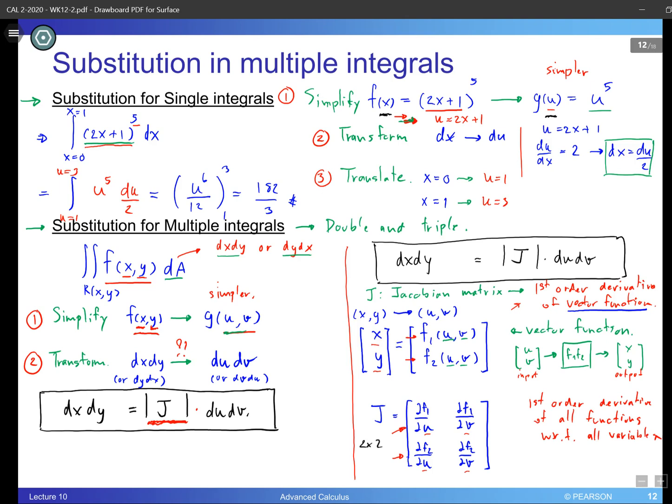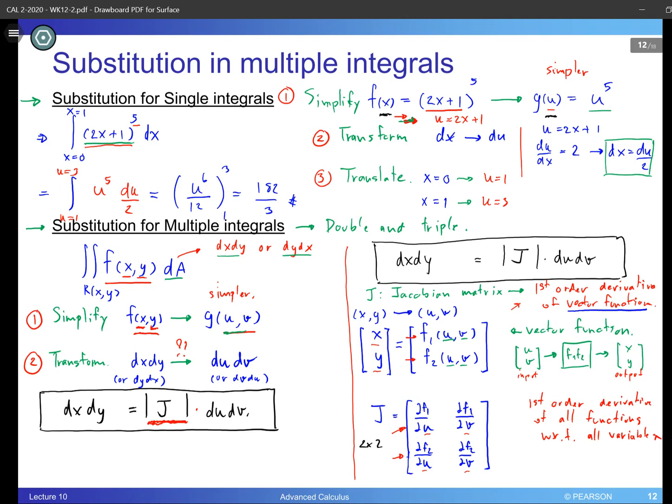Okay, now that you have found the Jacobian matrix, in order to fit this into the formula that we had before, all you need to do is to find the determinant of this matrix. And I'm pretty sure that you guys know how to do that. So let me adjust this. It's supposed to be a little bit longer. Okay, now that you know how to find this Jacobian matrix, and then later on find the determinant of this, you can put this result into the formula and you can transform dx dy into du dv.